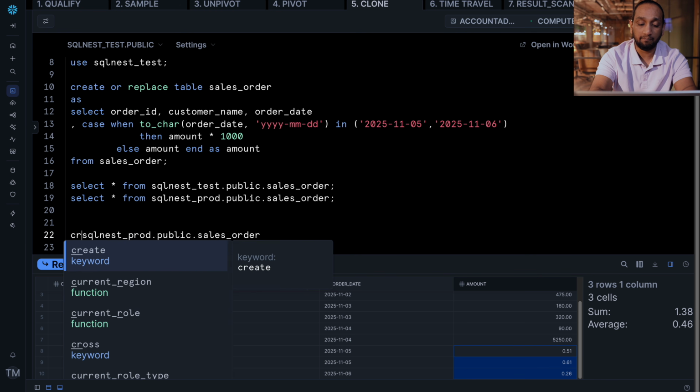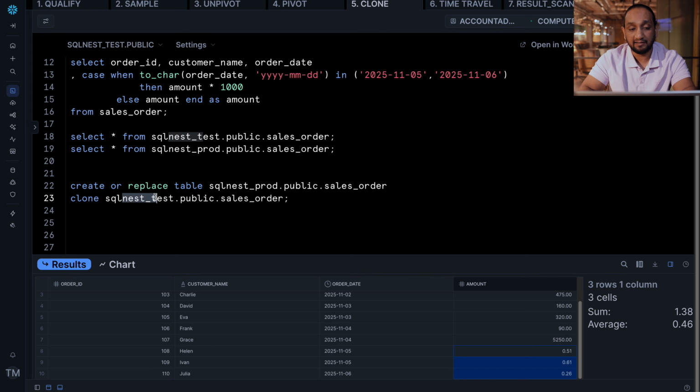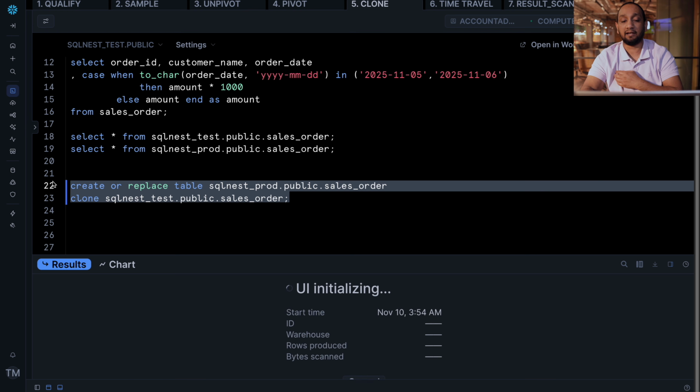So I'm just going to say create or replace table, this one, I'll say clone it from the test database, same table. Okay, because I know in my test database this table is correct, and in my prod database this table is having some issues. So I'm cloning the production database table from my cloned database table.